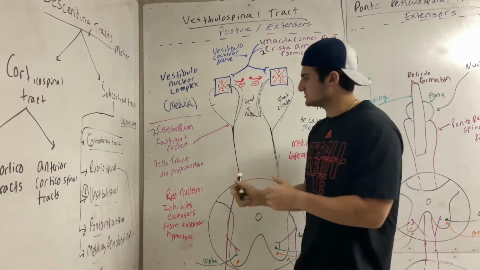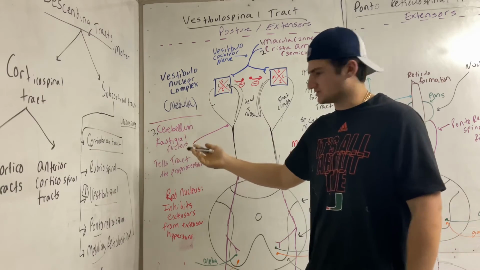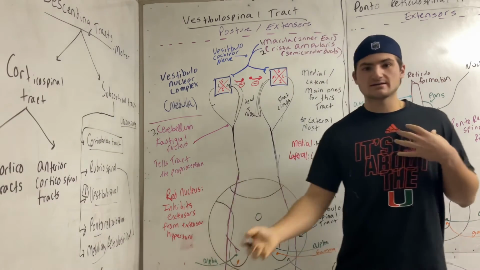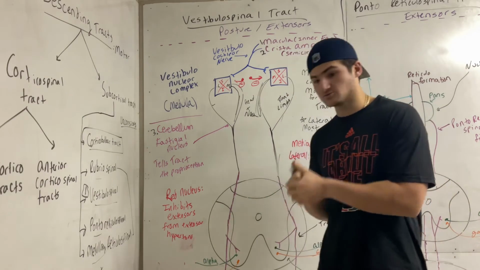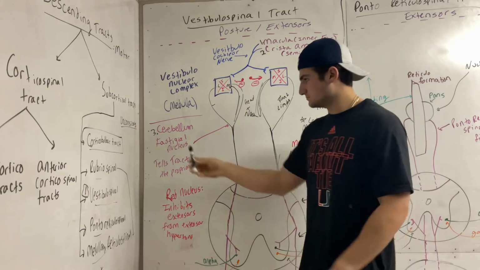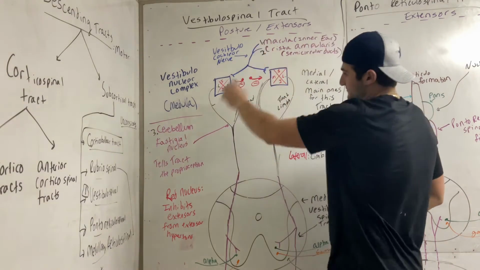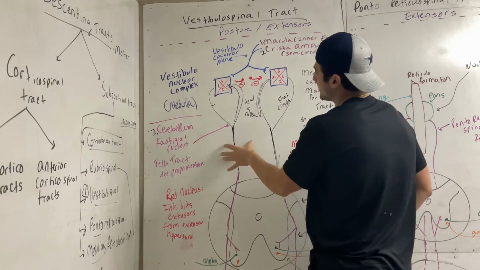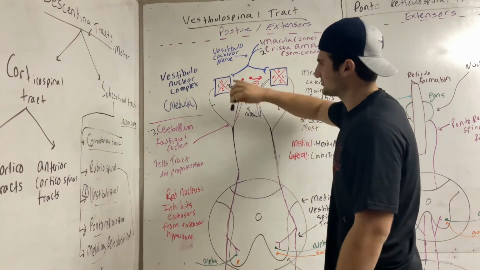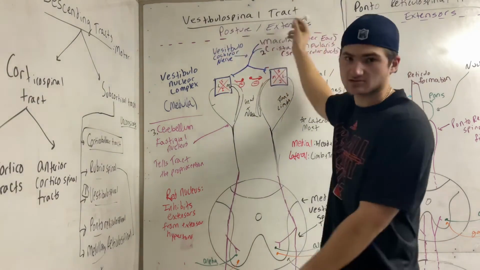It sends fibers, known as the fastigial nucleus fibers, right? And this tells the orientation of our body. It helps with proprioception. It helps with muscle movements. Fine. I'm going to have another video on the cerebellum. But just know, these 3 different fibers all innervate what? This complex. What's this complex called? Well, the fibers that are running through the vestibulospinal tract.